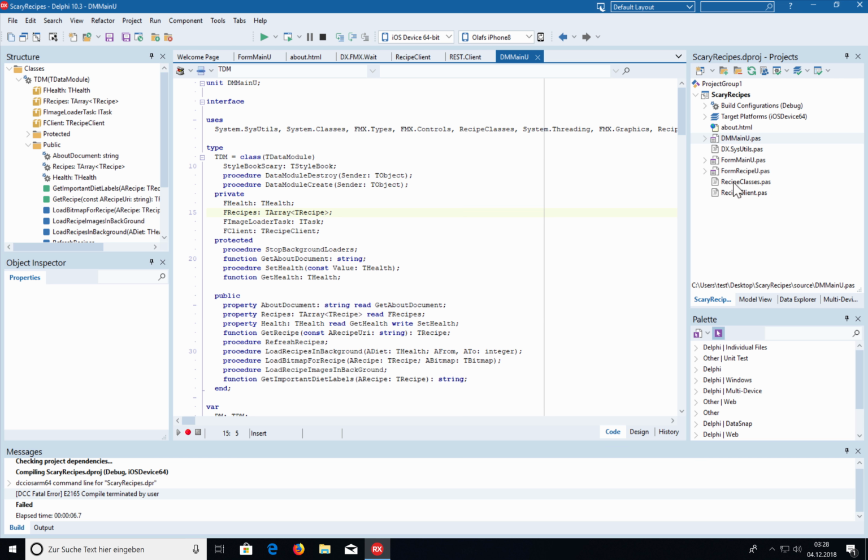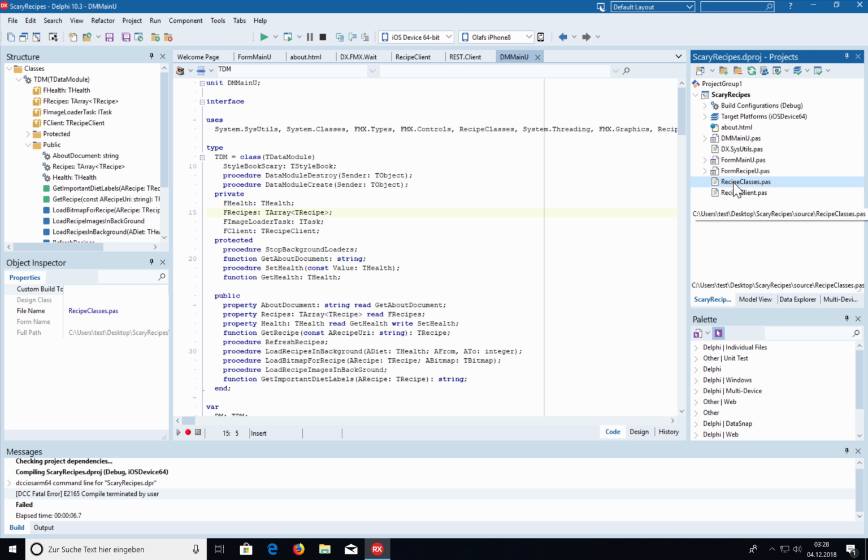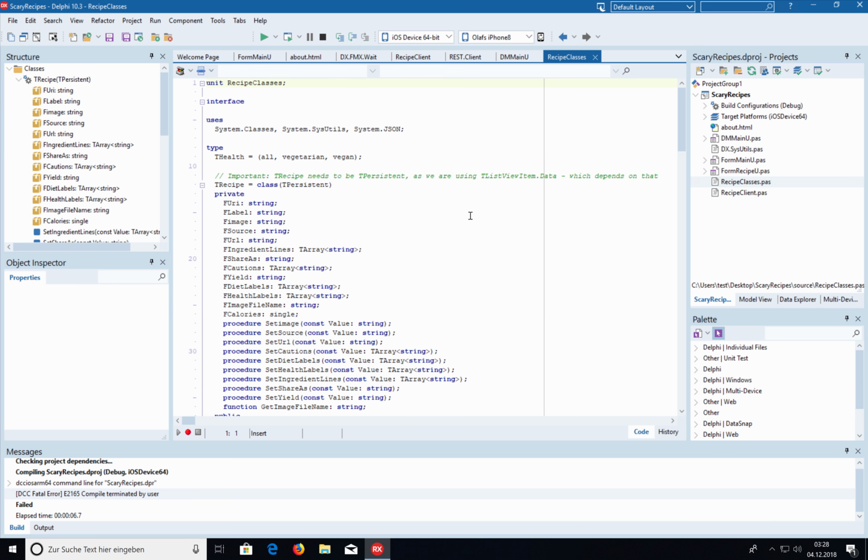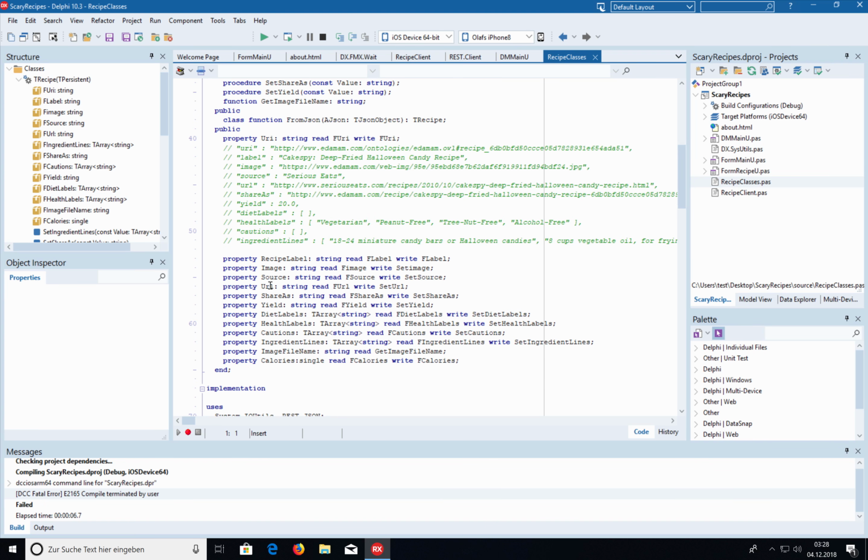The T-recipe class is defined in recipe classes dot pas. Here we have all the properties of a recipe, and these properties, for simplicity, map directly to the JSON that we get from the Edamam API. This makes it easy to work with the API.